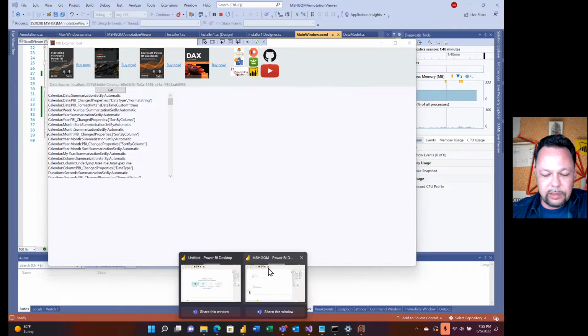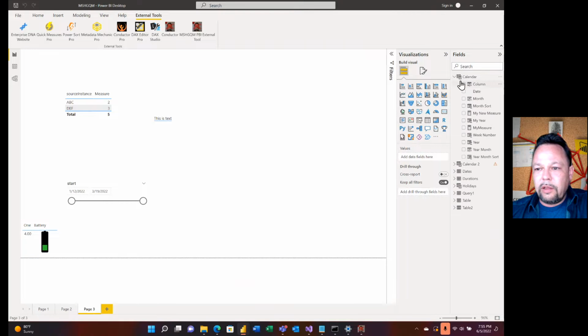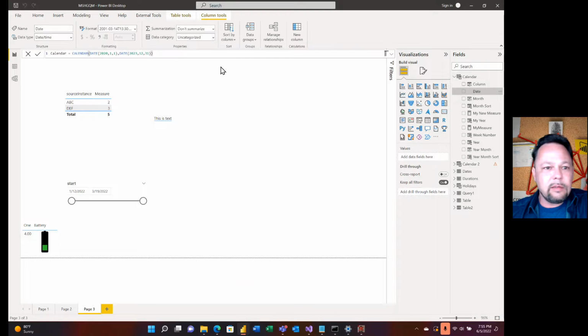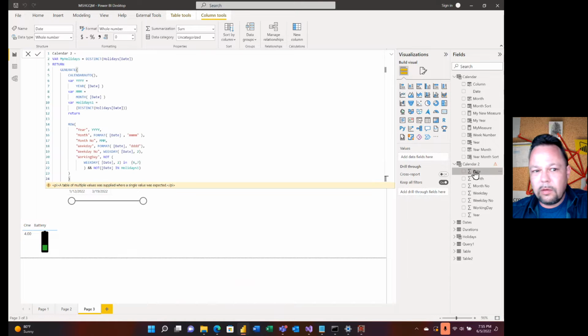In theory, this thing refreshes dynamically. So let's say that I go to calendar and I go to date. And so the format, that's got a kind of a custom format string there. I don't care about that one.